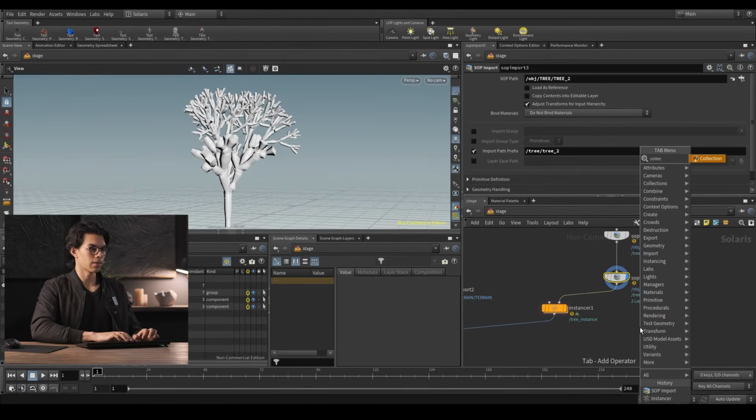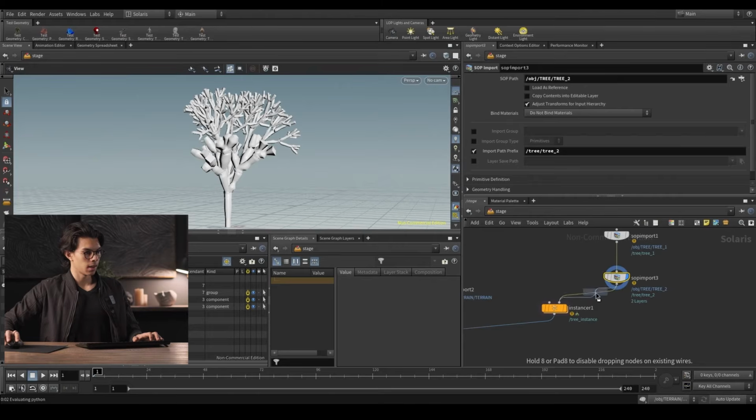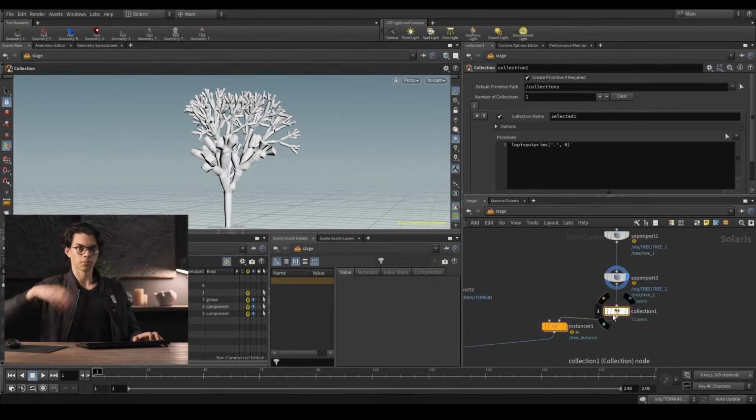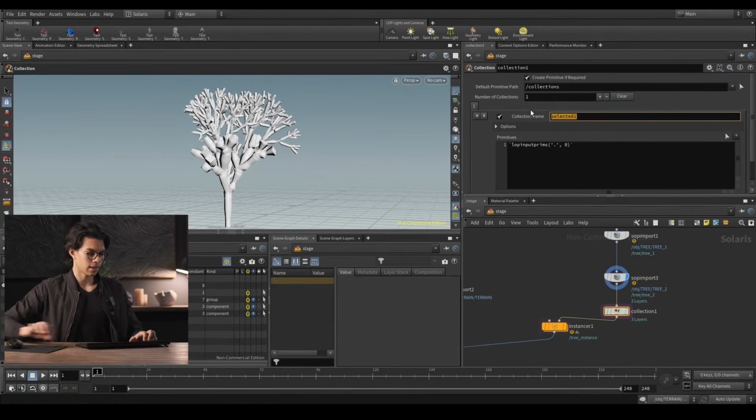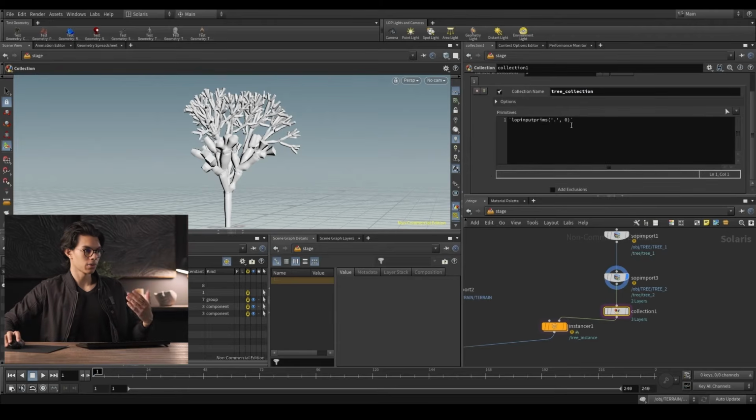What we're going to do now is a collection node. And a collection node takes everything above it and starts sorting it into collections. So in this case, we're going to create a collection called tree_collection. And the primitives that we're going to use are the ones that are being brought in.